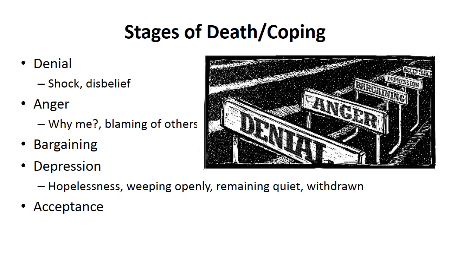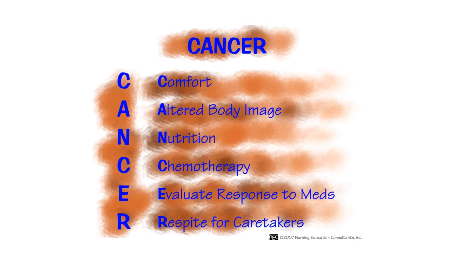So when we think of these stages of death and coping as a nurse, it's important that we consider using chaplaincy, using social services, speaking with the patients ourselves, and using therapeutic communication, because the stages of death and coping that they go through are all different, and every patient's different, and every family member's different. And considering all the options is what we need to do in order to treat the patient as a whole.